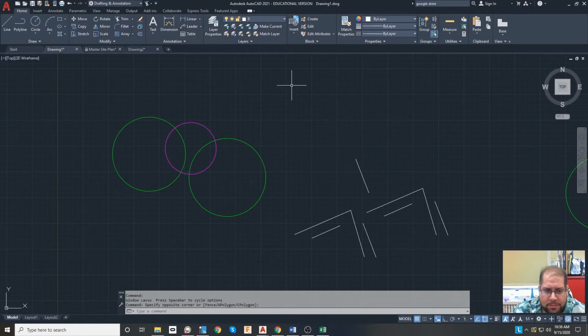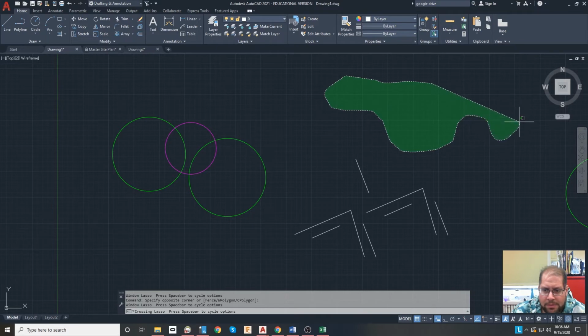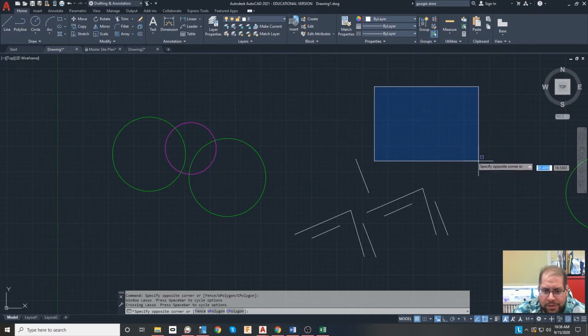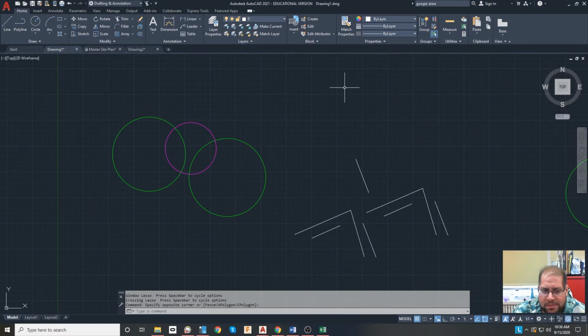I don't want people clicking and dragging as much to do this fence selection. That's important for you to understand. It's a little bit longer in your workflow. You want to go a little bit faster by just clicking once and then moving the mouse. So it's not a click and drag, it's a click and release. If I click and release, it forms a rectangle or a selection window. And if I move the mouse to the left, it's green and broken, and to the right, it's blue and solid. You'll be able to see the difference very easily by just me showing you that.